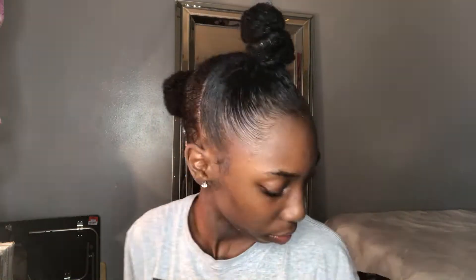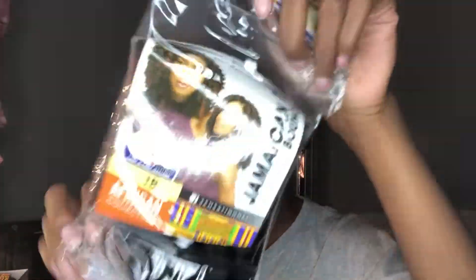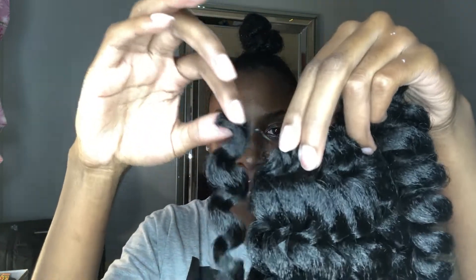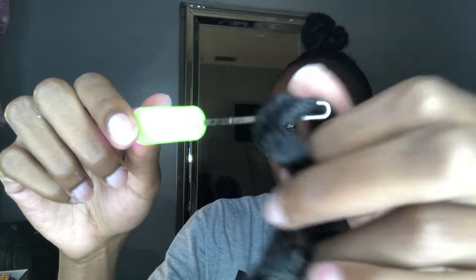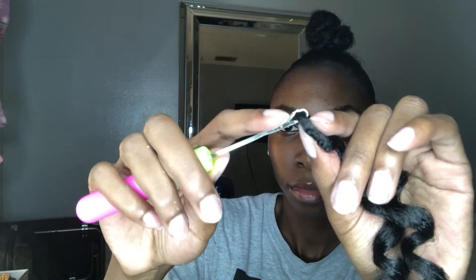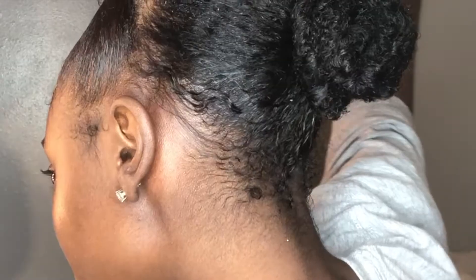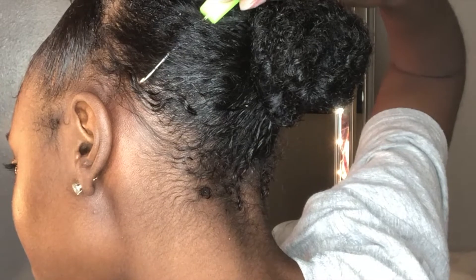This is what it looks like after you've sectioned your hair off. I want you to see how the hair looks out of the pack because none of the videos I watched showed this — this is how much hair comes in the pack. It's already pre-separated, but I do suggest taking that one section and splitting it into two instead of using the entire section. First, you want to put the needle through your hair with the latch open — I had mine closed and it got snagged, which is why I made that face. So again, insert the needle with the latch open.